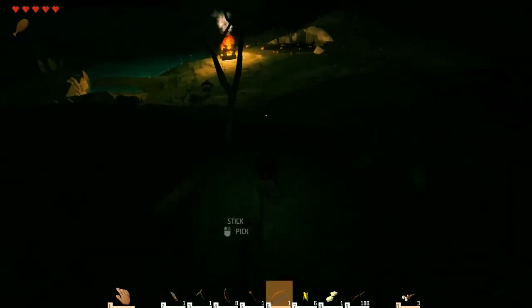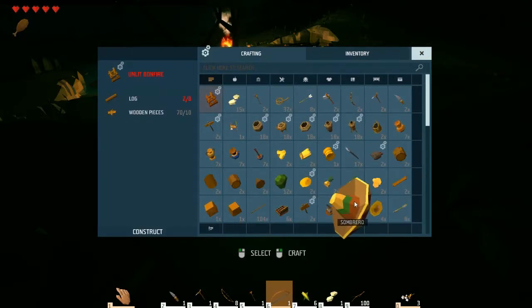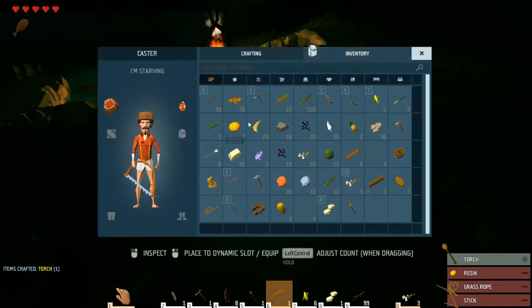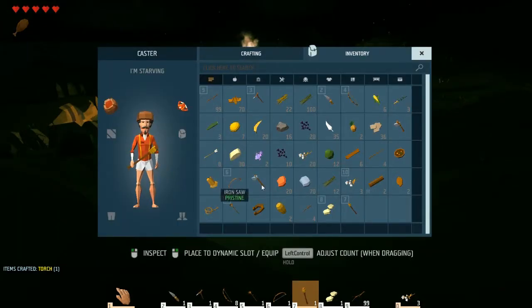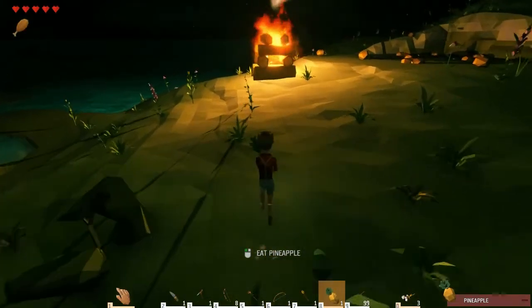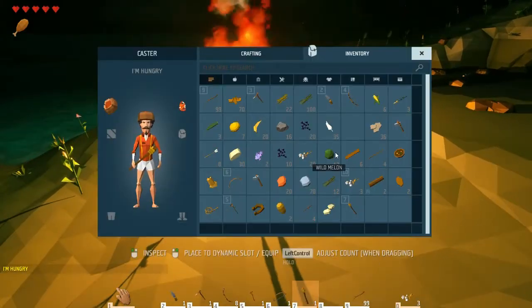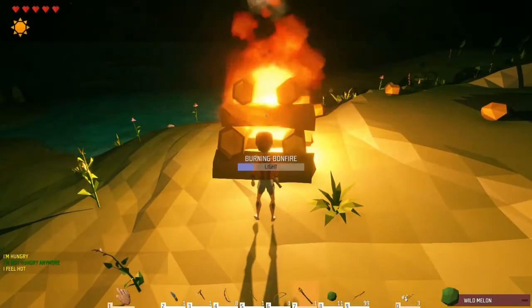What I want to quickly do is actually craft a torch. Can I craft a torch? Torch, torch, torch. Yes, I can. So then, I can equip said torch. Oh shit, I am hungry. I forgot about being hungry. Pineapples. Pineapples are really good for hunger. I'm still hungry. Wild melons. Okay, I'm no longer hungry.